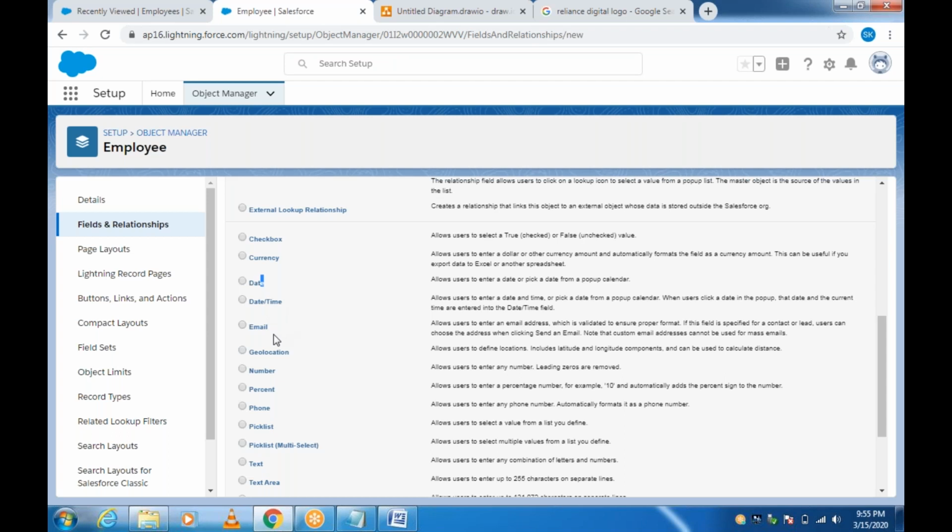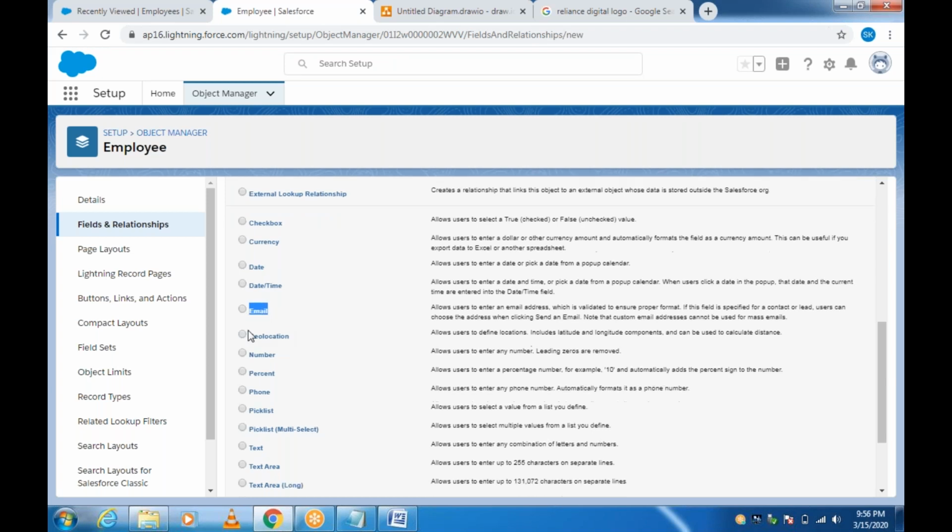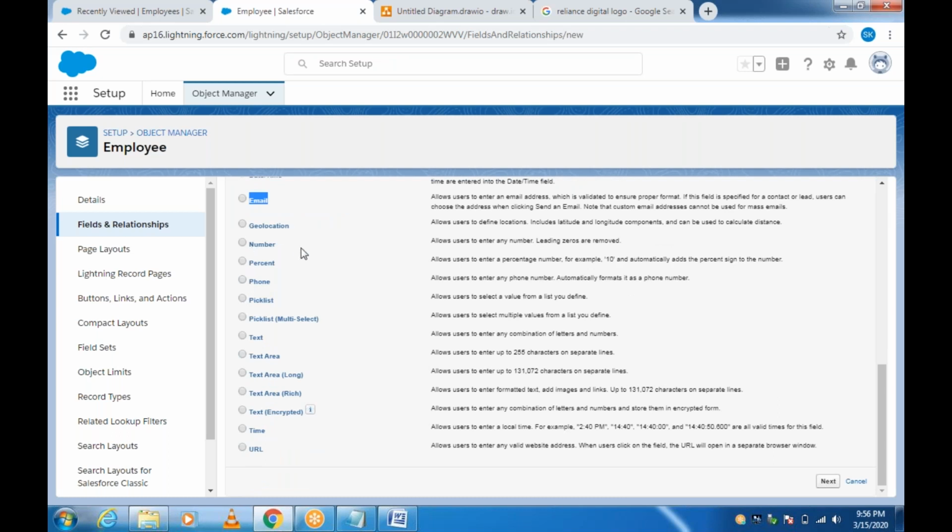If you want to accept data in the form of email, you just define the field with the email data type. If you want to take data in the form of a number, select the field data type as number. There is also percentage. If you want to enter a phone number, create that field as phone, selecting the data type as phone, so it will be able to take data in the form of a phone number. Then picklist: if you want to select any one option out of multiple options, you have picklist here. You can select the data type as picklist.